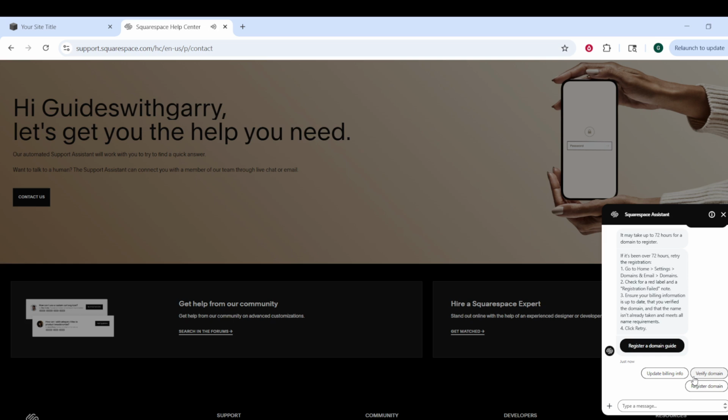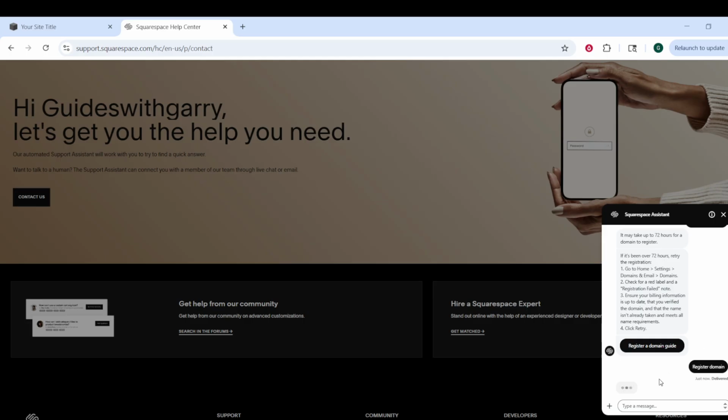If live chat is available at that time, you will see an option to start a live chat. Select Start Live Chat to connect with a support representative. Once the chat begins, explain your issue clearly and include only the details needed to describe the problem. This will help the support agent understand what is happening and respond more efficiently.